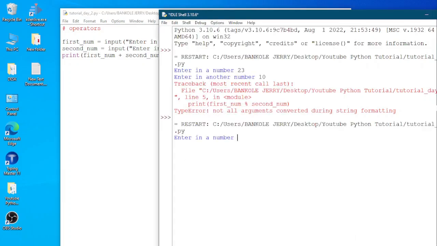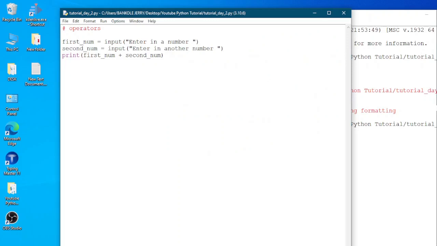Yeah. So enter number 23, enter number 12. You can still give the result 2312. Now it doesn't give this error sign here. It gives 2312, which is not actually what we wanted. We wanted 23 plus 12 to give us at least that should be 35. Instead we're getting 2312. So what is it doing here?